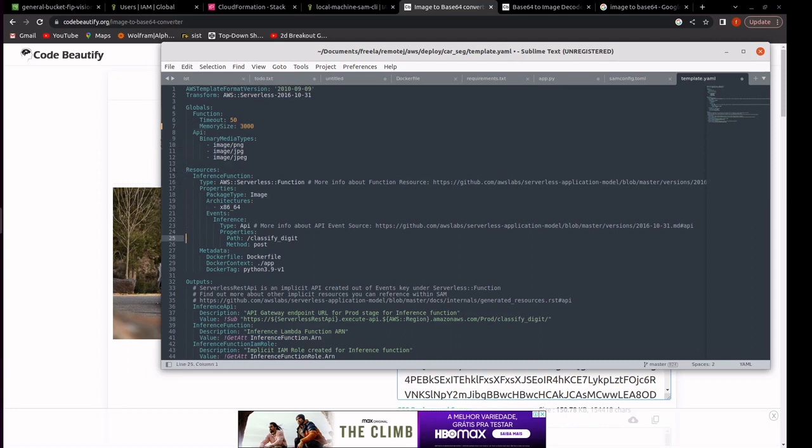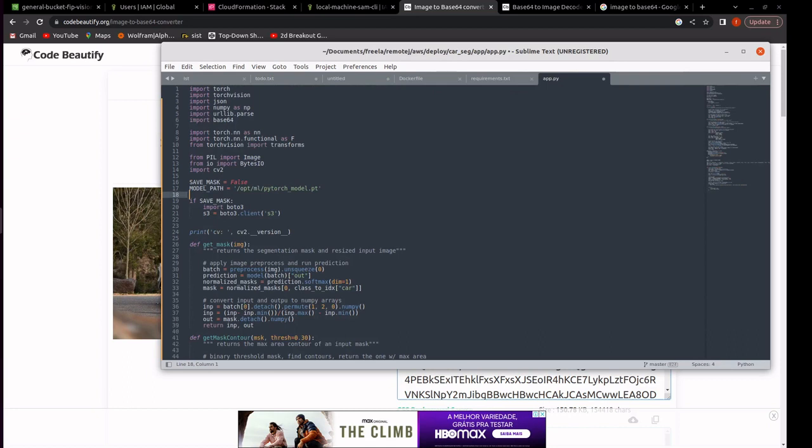Package type, and then we will create an endpoint for the segmentation. This is the example, so we'll post a request to, I don't know, car segmentation will be our service. That's fine. That's okay. Save this.